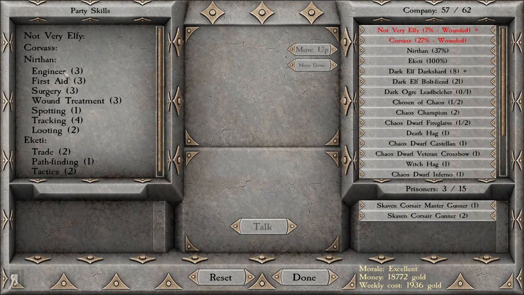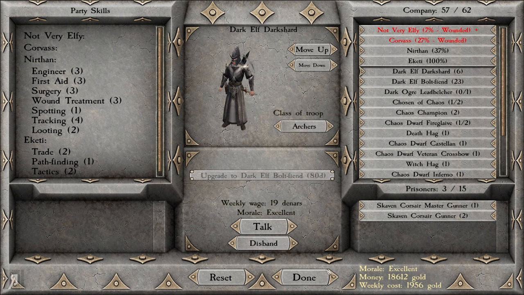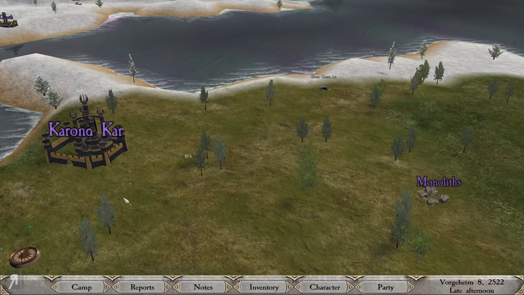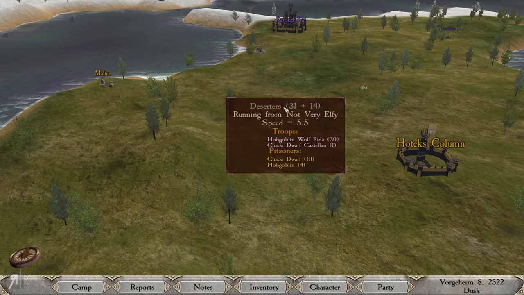And as you can see, look at this guy: 3 engineering, 3 first aid, 3 surgery, 3 wound treatment, and obviously he's going to continue doing that until he gets to, I don't even know what level we want him to stop at. But we're probably just going to let him go until he's at intelligence 30 or something along those lines. That's probably going to be the play here, at least.